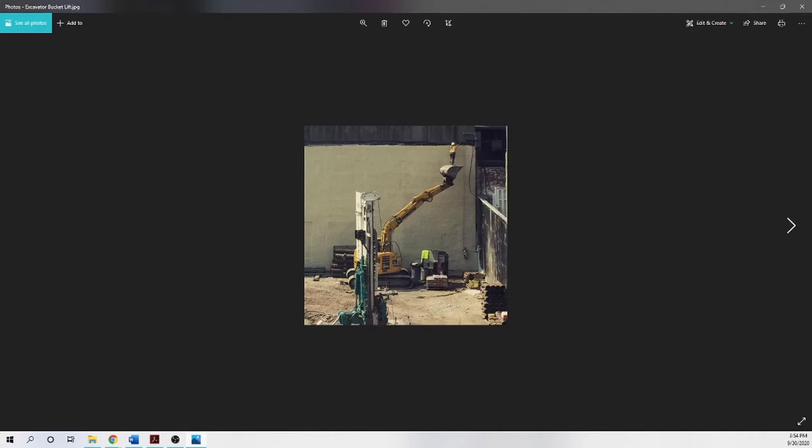And something like this is so extremely dangerous that, to be honest, the person standing on the bucket will not return to work. They will be immediately let go. Now, as far as the operator, he's supposed to know better. He or she is supposed to know better. It's in the training, and I'm pretty sure it's actually on the safety precaution labels that are stuck to the interior of the excavators.